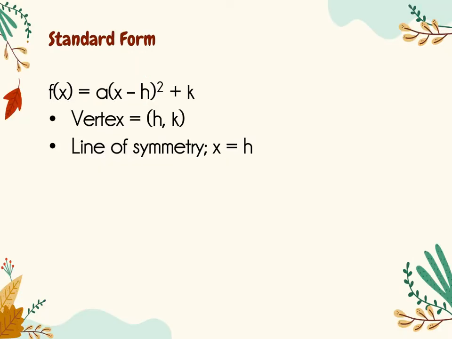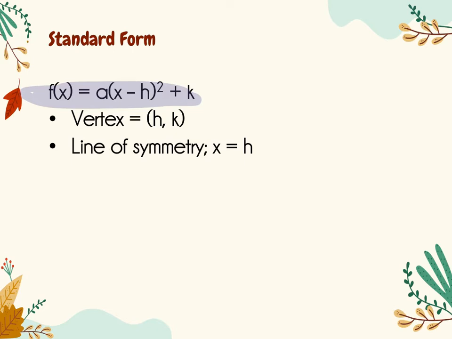Okay, so what happens if my equation is in standard form? Standard form means you only have an x squared. Well, you have an x maybe in the parentheses or by itself squared, okay? But you don't have an x squared and an x. In these cases, the vertex you can pull straight from your equation. The vertex is the opposite of what follows x, and then what the k is, which is by itself.